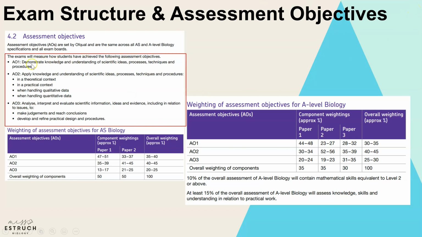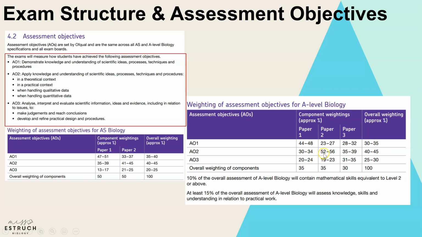But in very, very brief terms, AO1 is generally your understanding and your knowledge. AO2 is typically application questions. And AO3 is more linked to the practical side of it. And what you can have a look at is for each of the papers, the exam papers, paper 1, 2 and 3, you can see what proportion you can expect of those different skills. So paper 1, almost half of the paper should just be assessing your knowledge of the theory. About a third will be application and about a quarter or just under will be practicals.